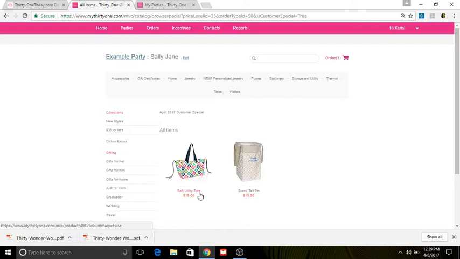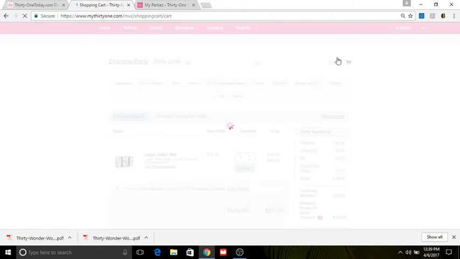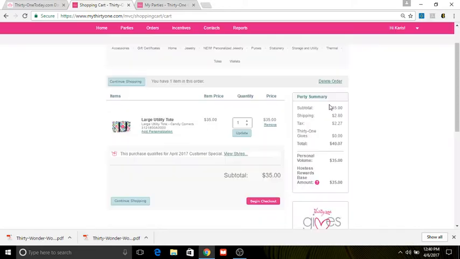If they choose not to do one of those items, you just simply go back up to the right-hand corner where that cart is and you click it. And it'll bring you right back to the page that we were just on. Again, you'll see the subtotal there as well as another box that will allow you to continue shopping. Should she change her mind or want to add something, she can definitely do that. You'll also see right here at the top a party summary that shows you the subtotal, the shipping, and the tax. So it gives you an idea of what it's actually going to cost completely for that product.